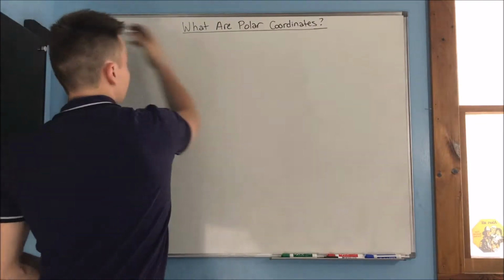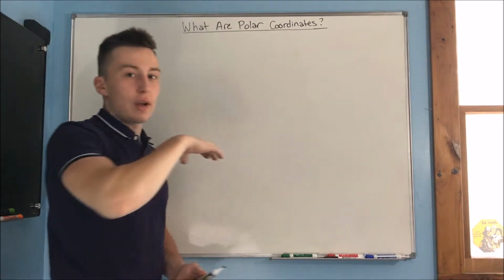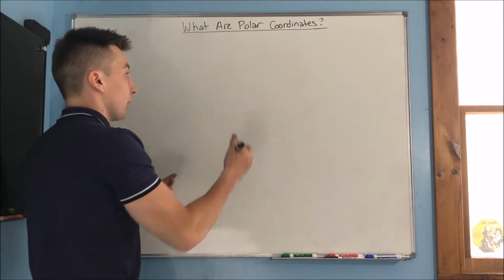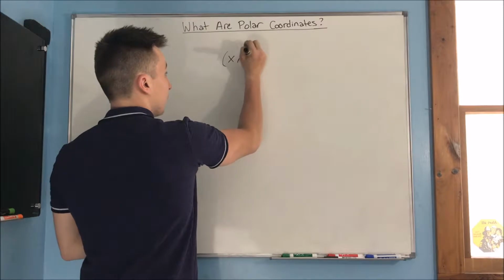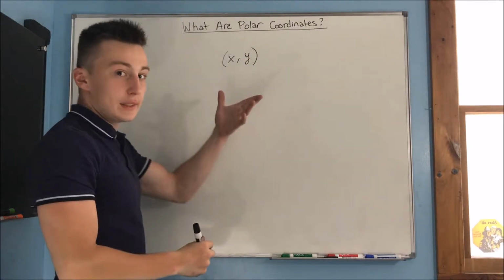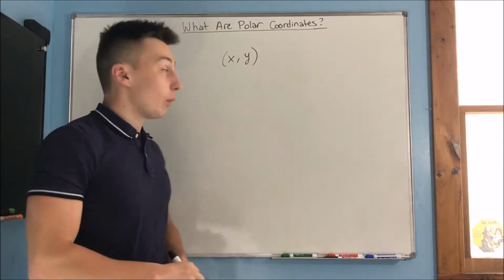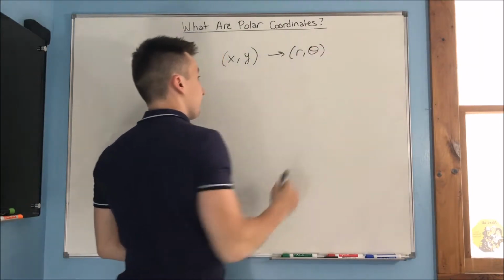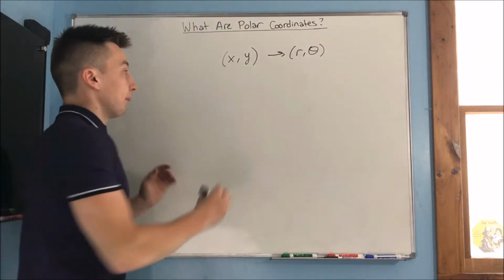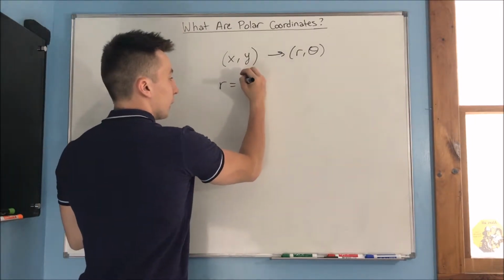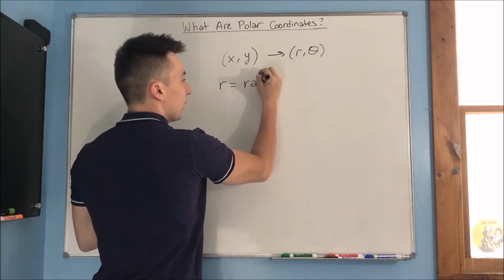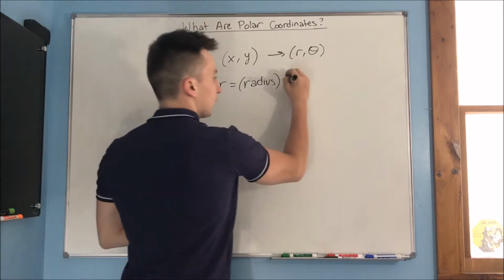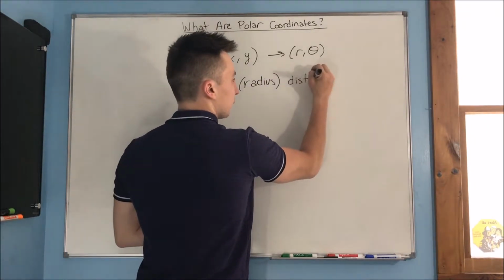But now, as you notice, this is polar coordinates, okay? This is a coordinate system, okay? We're dealing with a whole different coordinate system. So we're no longer dealing with xy coordinates. Those are Cartesian coordinates, right? We're dealing with r comma theta. Now r is kind of the radius, I guess you could say, right? It's the radius. It's going to be the distance from the origin.